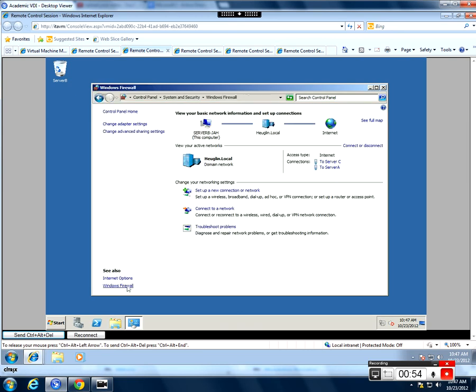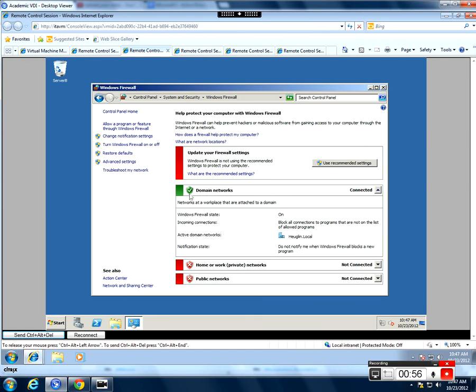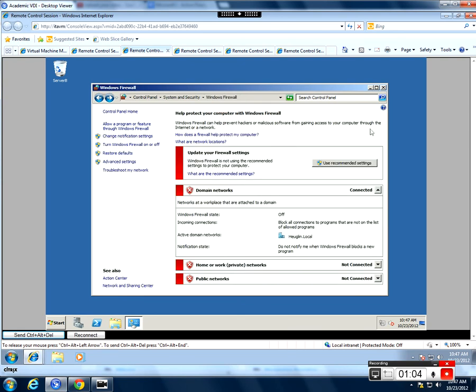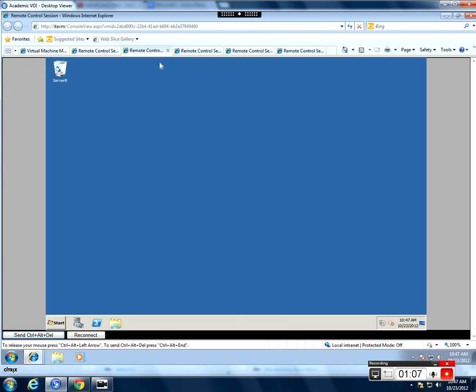If that firewall is still up and running, it's going to cause us some problems. So we're going to go into the Windows firewall area here, and notice again that domain network's firewall is on, so we'll do turn firewalls on or off, and go ahead and turn that firewall off for the domain network location. The other thing we want to do is, now that server B is our domain controller and DNS server, we want to point the rest of our machines over to server B for name resolution.